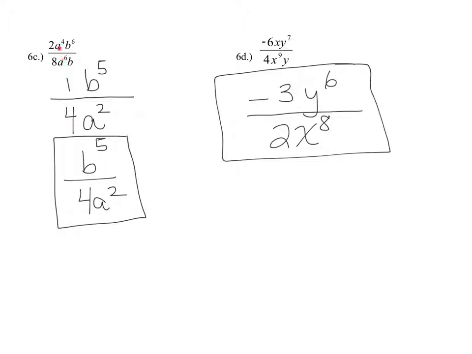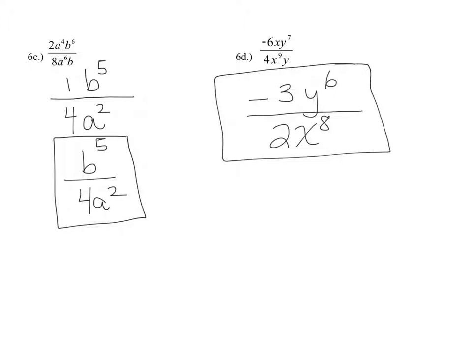And then my a's, look, I have 4 a's on the top and 6 a's on the bottom. So I have more on the bottom than I do on the top. So if I cancel out the 4 up here and 4 down here, I'm left with 2 on the bottom. And then I've got 6 here and 1 here, and I'm left with 5 on the top. So notice there were more on the top here, so it stayed on the top. Now my final answer does not include that 1, because 1 times b to the 5th is just b to the 5th because of the multiplicative identity property, right? So this would be my 100% simplified version, all right?